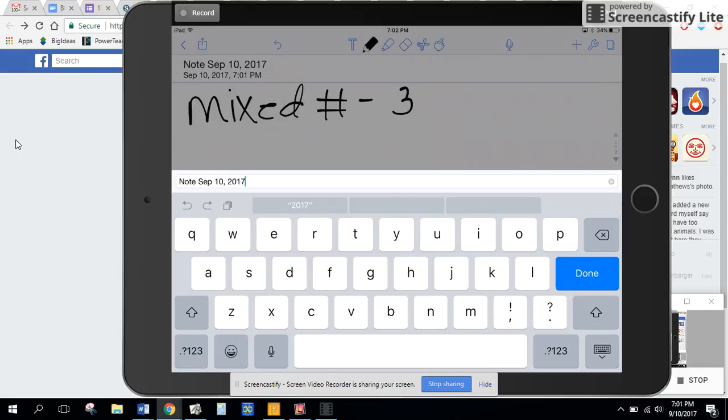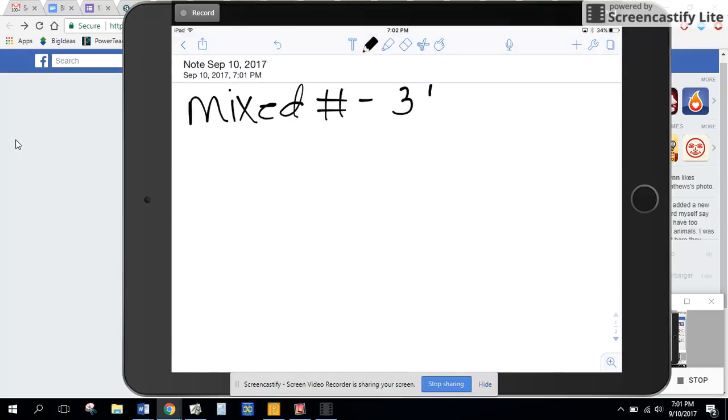Oops, let's get rid of that. 3 and 1/4. So that is a mixed number. And also we're going to be dealing with improper fractions. So proper fractions are when the numerator is smaller than the denominator. So obviously an improper fraction would be when the numerator is bigger than the denominator. So this is improper because the numerator is bigger than the denominator. So what we're going to look at real fast is how to change between the two.